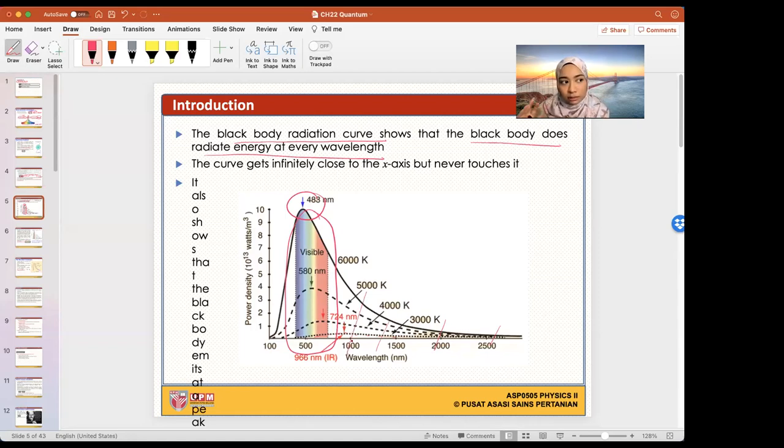So you have to keep that in mind that even though an object says that it emits at a certain wavelength, actually it can emit other wavelengths as well, but maybe that power is so small that it's not detectable if you're not using an advanced machine. Okay, so that was the point of this graph. So just keep in mind that wavelength can exist for every object. It's just whether the power is high or not.